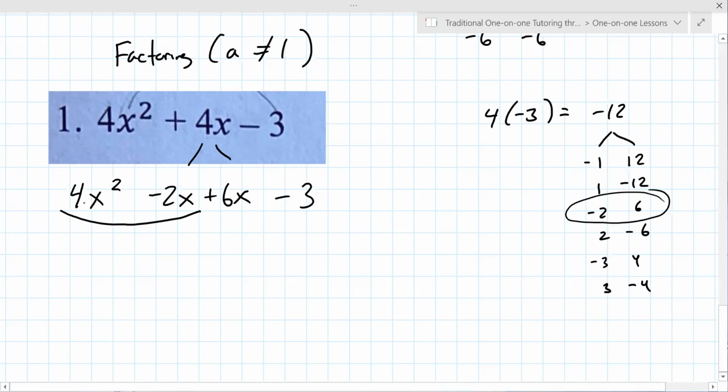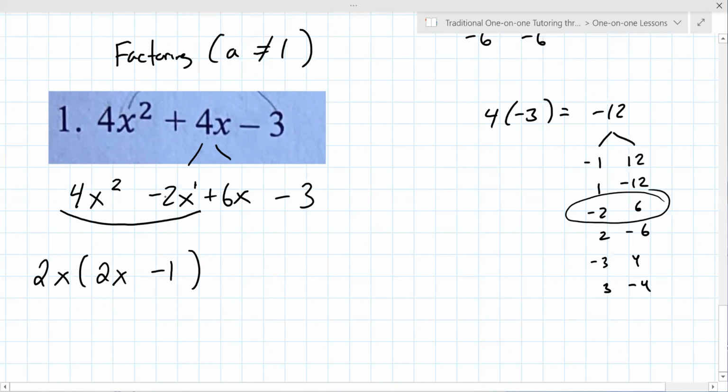What is the GCF of 4x squared and 2x? 2. And then how about x? Good. So 2x. What goes in parentheses here? Like you're dividing both of these by 2x. 4x squared and negative 2x. So I'm going to write the correct answer and you can verify that. 2x times 2x gives you 4x squared. 2 times 2 gives you 4, x times x gives you that. 2x times negative 1. Divide it all and then put it in.